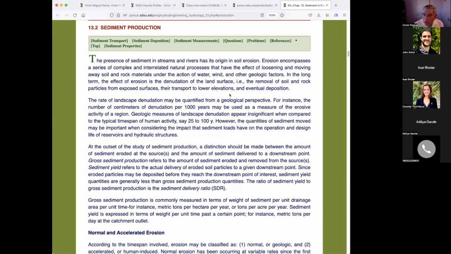Sometimes we need to design debris basins, which are sediment holding basins, and we need to know the hydrology as well as the hydraulics. So sediment engineering, or sedimentation engineering, as our course is named, is very important, and it is the main reason why a lot of structures fail. Bridges fail mostly because of sediment problems, by the way, undermining of the piers and so forth. So it's an important subject.